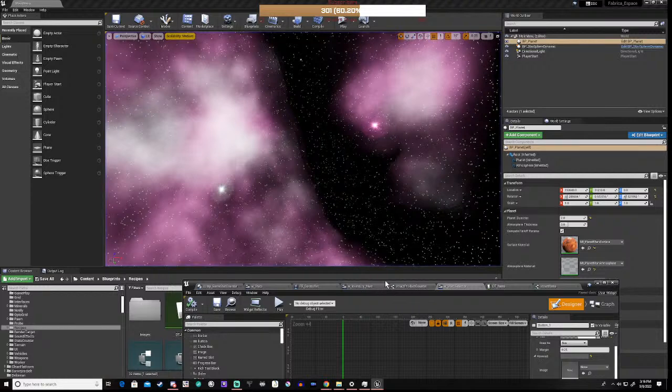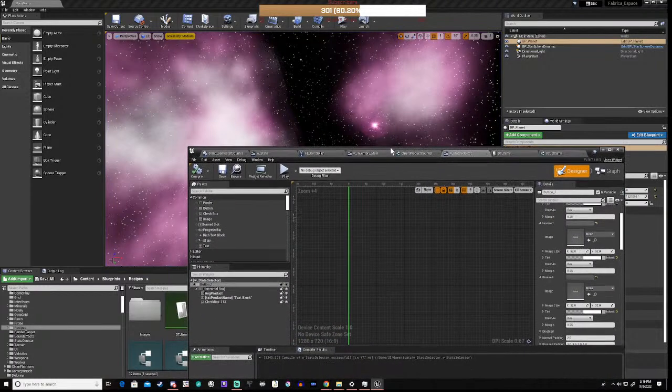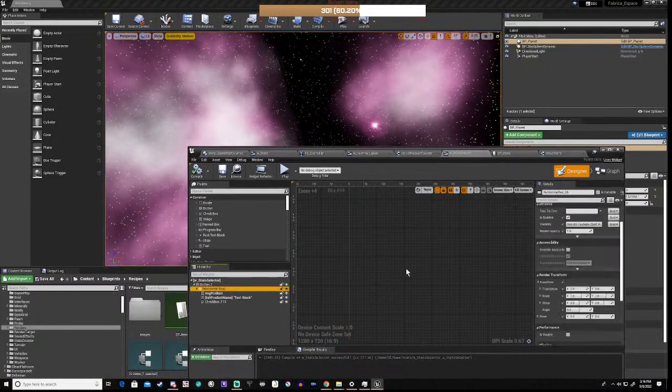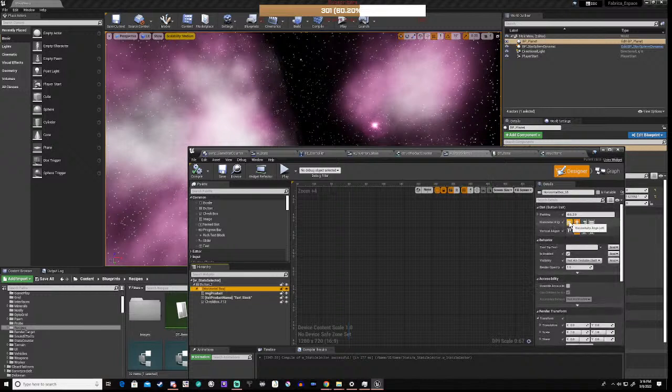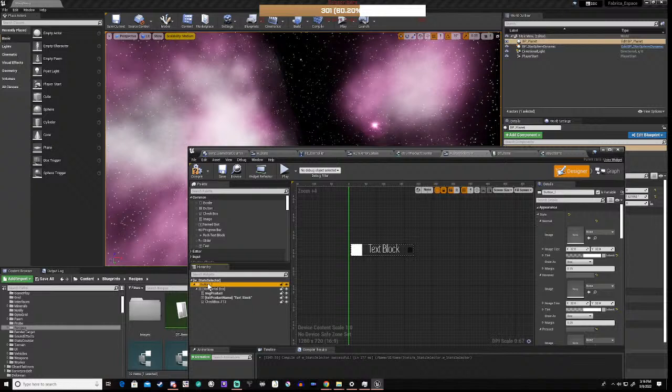The only thing is, we need this horizontal box to be left aligned. Okay, save that.